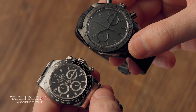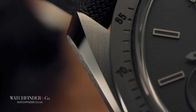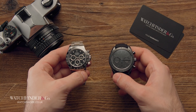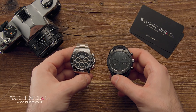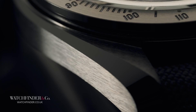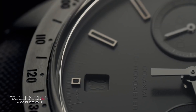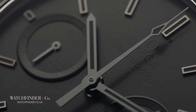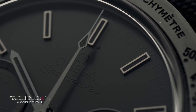Why? Hardness. It's used for bearings, knife blades, and even dentures. It registers a solid 8.5 on the Mohs scale — double that of steel, and a fraction less than sapphire and diamond. It's lightweight, scratch-proof, and fade-resistant. With all that in mind, Omega has gone several steps further than Rolex with its commitment to zirconium dioxide.